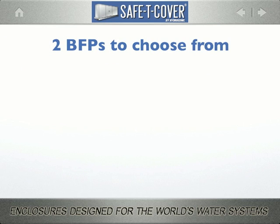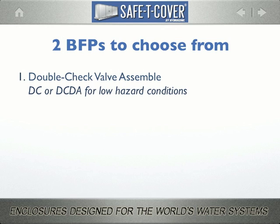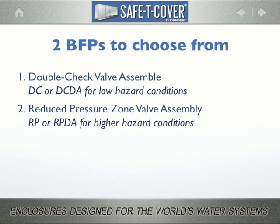You, as a designer, may specify one of two types of backflow preventer generally, the double check valve assembly or the reduced pressure zone valve assembly. As the subtext indicates, the difference between the two devices is perceived hazard. But how do you determine hazard? Well, that's a good question.